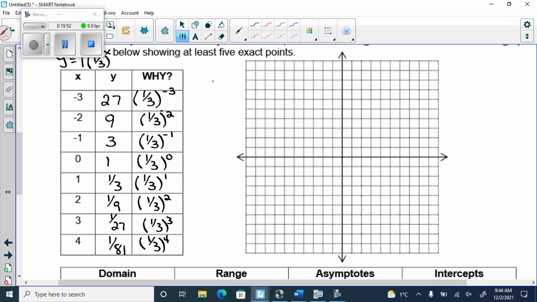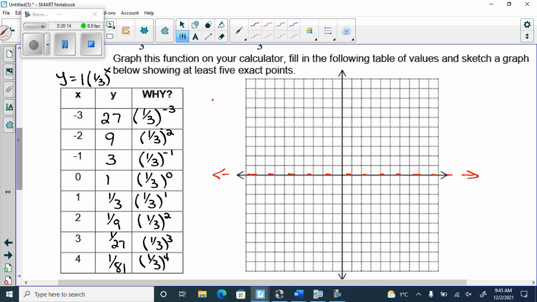So my horizontal asymptote did not move. What's the only thing that's going to shift this baby? Vertical translation. Which we're going to look at tomorrow. Our vertical translation is the only thing that's going to move our horizontal asymptote. So actually our vertical translation is our horizontal asymptote. What's the vertical translation on a graph of y equals (1/3) to the x? It's 0. Woo, there it is. y equals 0.